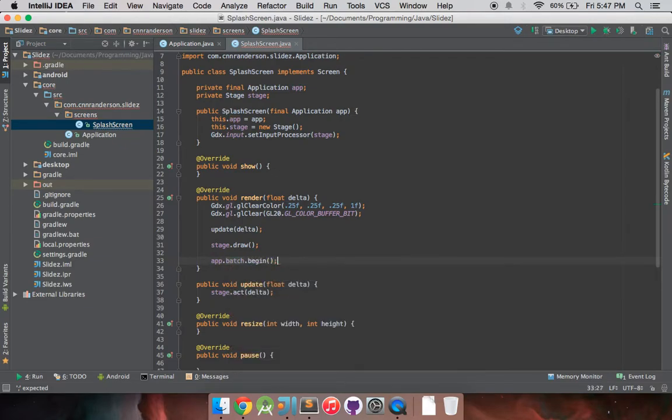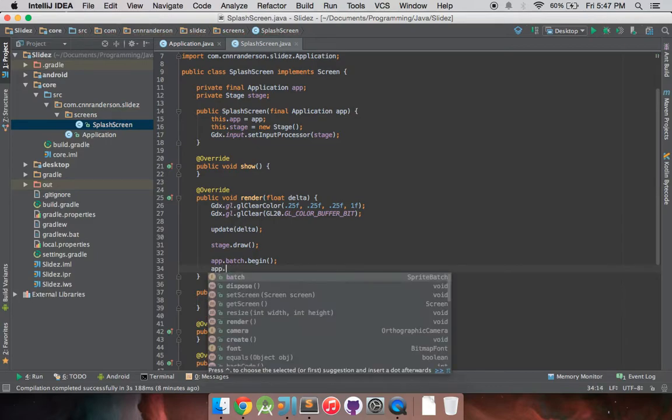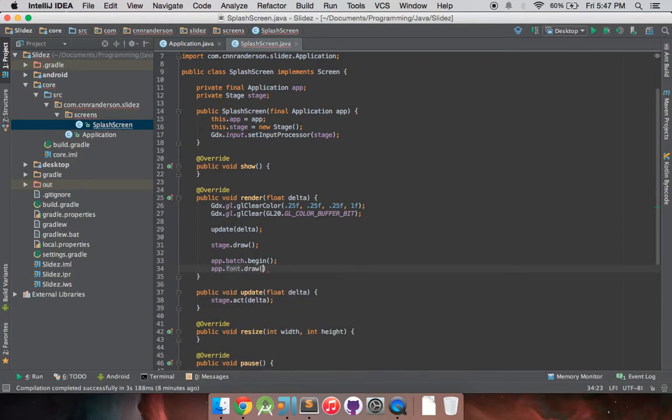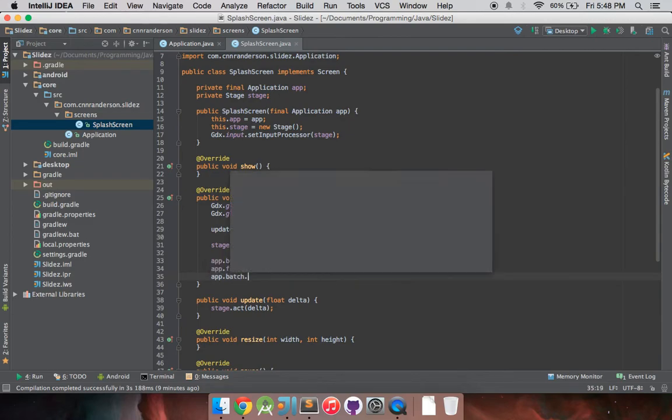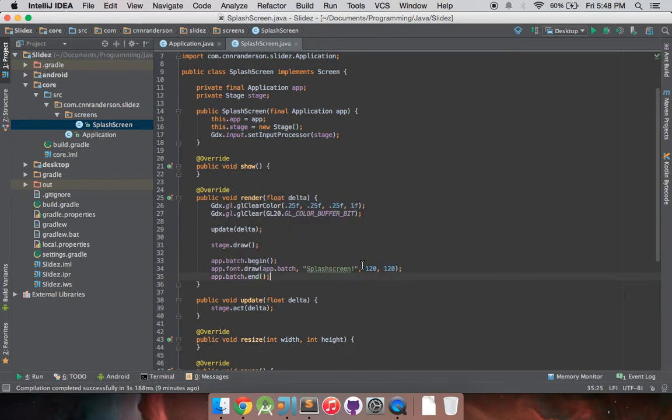So app.batch.begin, then app.font.draw with our app.batch, and because this is a splash screen, I'm just going to say "splash screen", and I'm going to set that to 120, 120. Just throw it out close towards the center of the screen. Then we're going to flush that batch to the GPU by calling app.batch.end.